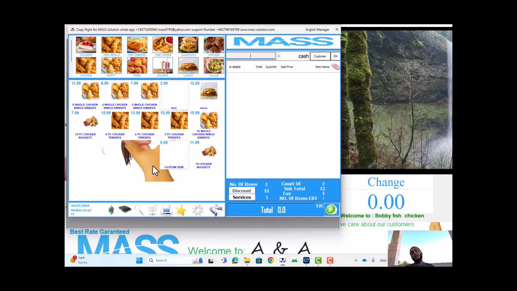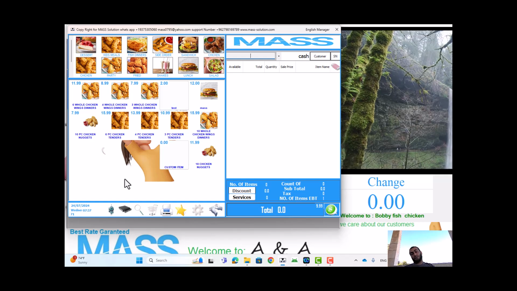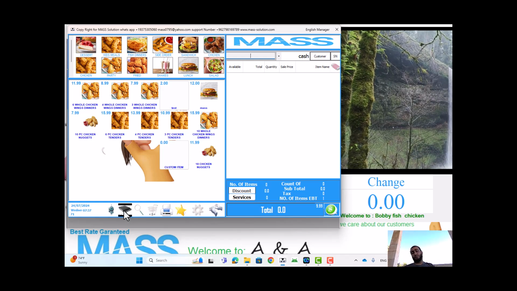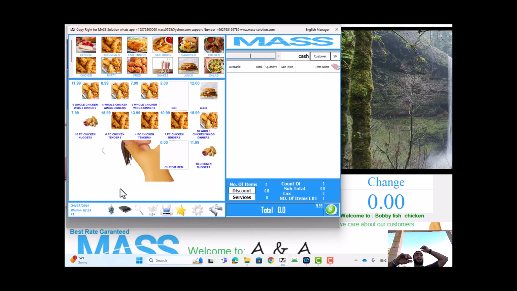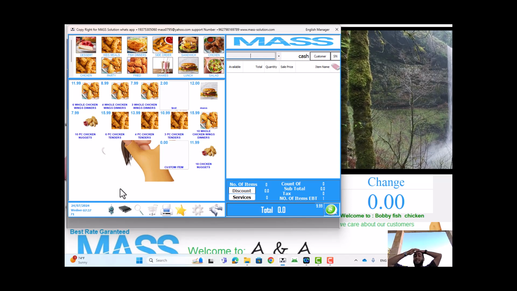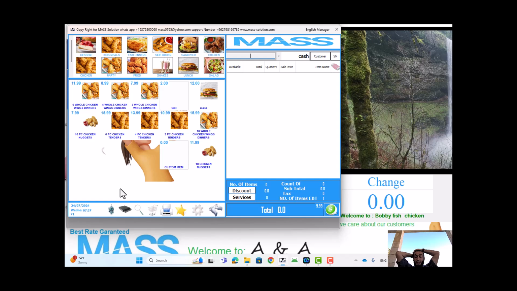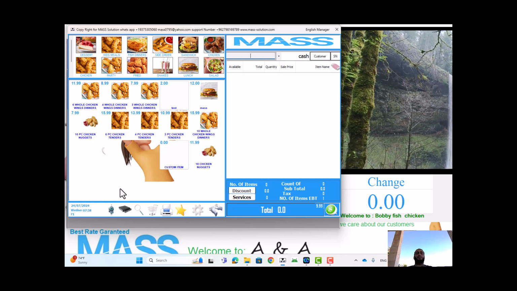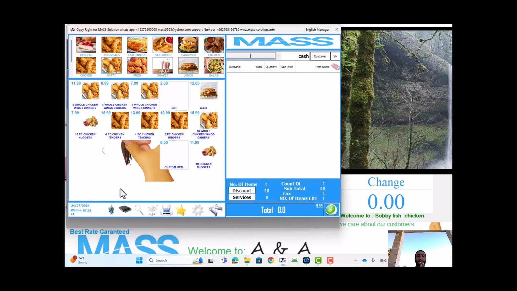If you want to open the cash drawer, it will open automatically with the code. But if you want to open it manually, you can click on this item. It will send a matrix array to the printer.